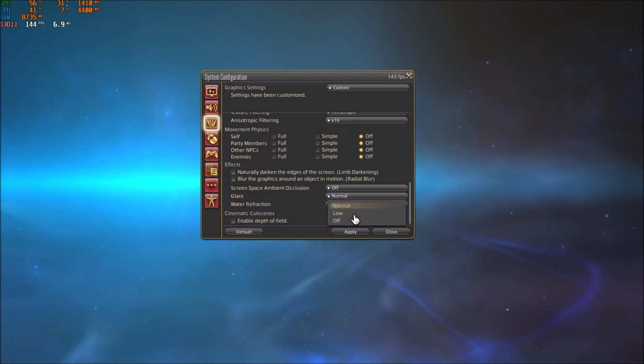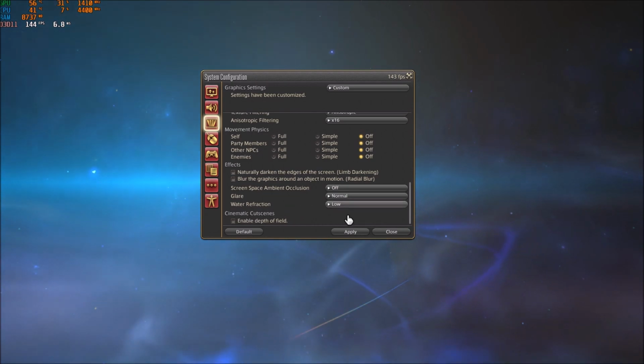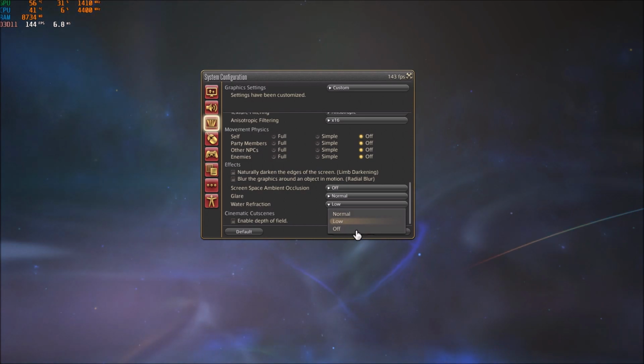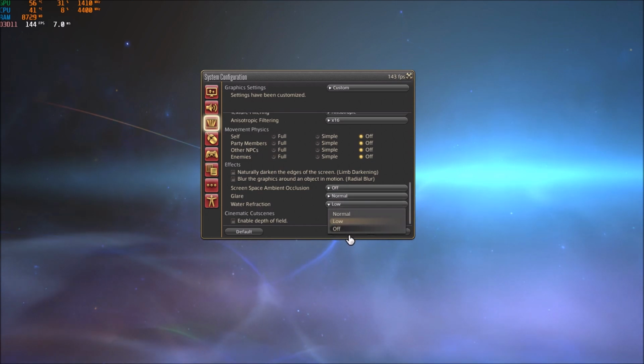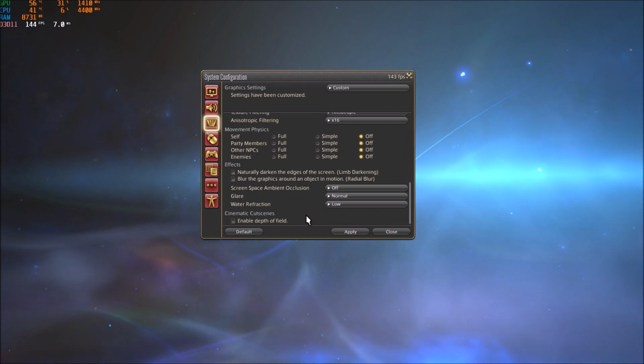For the glare, I'm going with normal. I didn't see a huge improvement with low or off. And water reflection, I'm using low. I saw an increase of like 3%. You're getting a 3% boost at low and 1% at off, so that's why I chose low, because 1% was not a lot for me. And I want to keep some decent image quality.